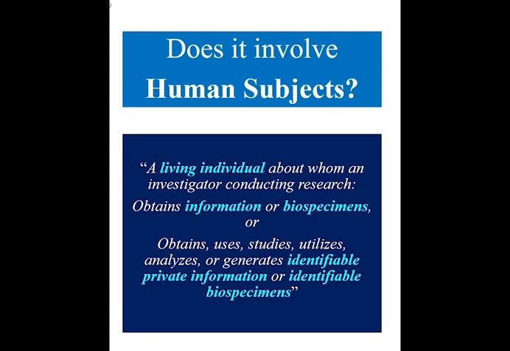Notice the identifiable part is very important. If you have access to a public database that is completely anonymous, while that data may pertain to human subjects, you are not dealing with human subjects data, because you as a researcher have absolutely no way to identify the individuals or gain access to their private information. That no longer constitutes human subjects.